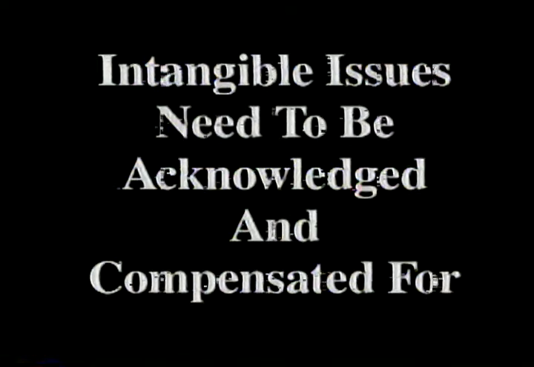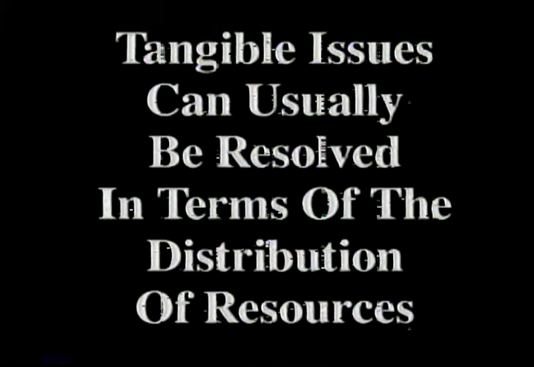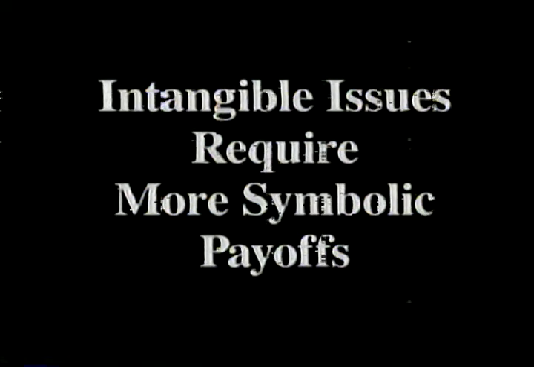Intangible issues need to be acknowledged and compensated for. Unless you can recognize and deal with these intangible issues, they are likely to pose formidable barriers to successfully reaching agreement at the bargaining table. The reason for this is that tangible issues, the issues you most often put on the table, can usually be resolved in terms of the distribution of resources. Intangible issues, on the other hand, require more symbolic payoffs, such as those involving status and self-esteem. They are not divisible in the way tangible issues are. It is to everyone's advantage to deal with both the tangible and intangible issues.